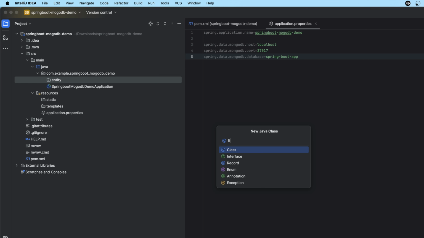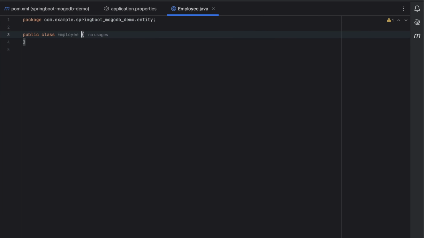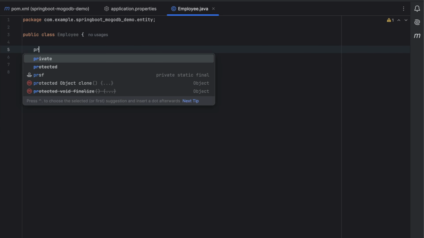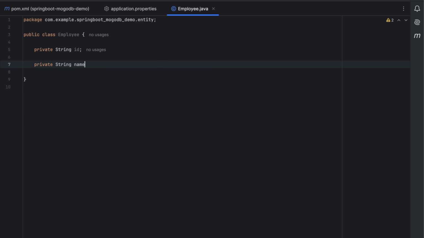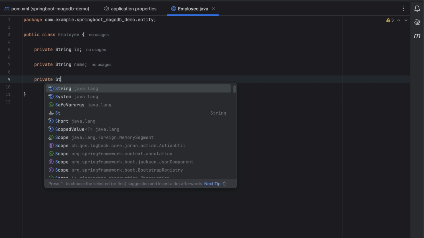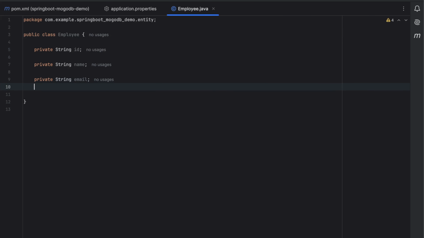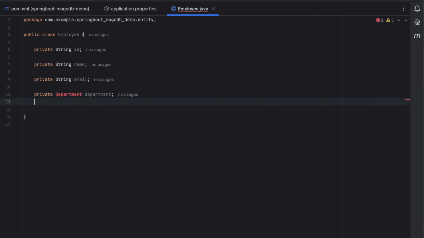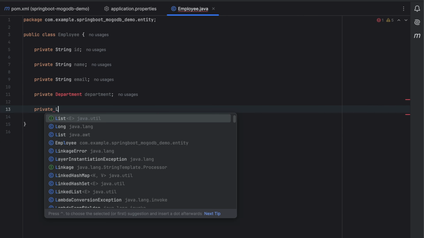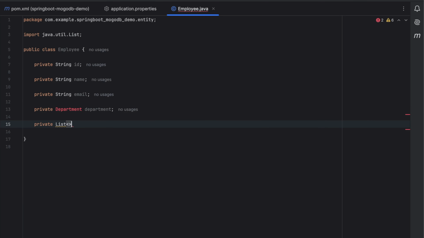So the first class is going to be your employee. Now this employee is going to have few variables like ID, right? Then it will have name, email, then the class reference of your department, and then we need list of projects.